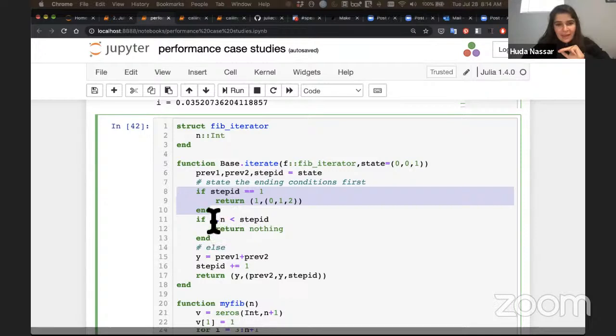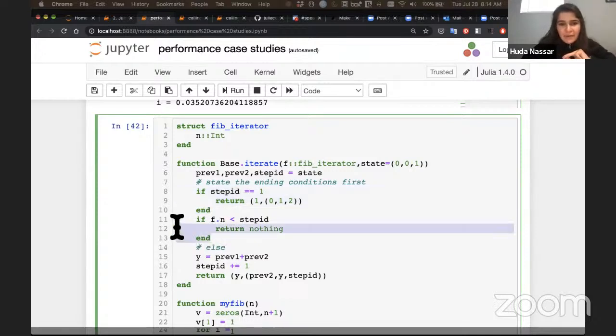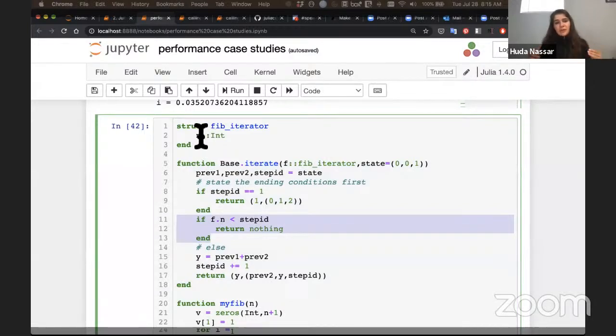And as long as f.n, which is this number, so let's say we want to run the Fibonacci 10 times, so f.n is 10, the value itself still hasn't reached the step ID. This is really just the index of how many times we've run the Fibonacci iterator. As long as it's less than step ID, it's fine. We're going to keep going.